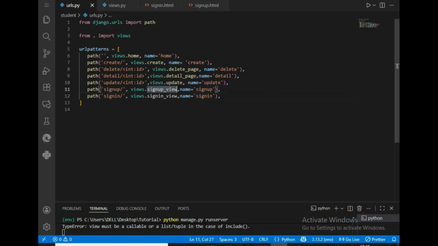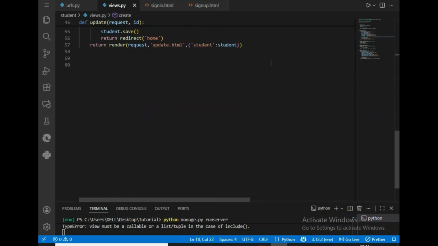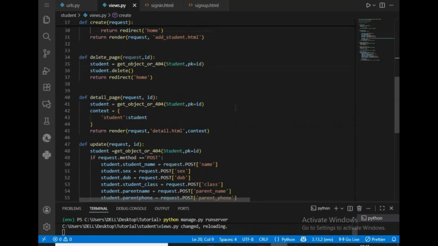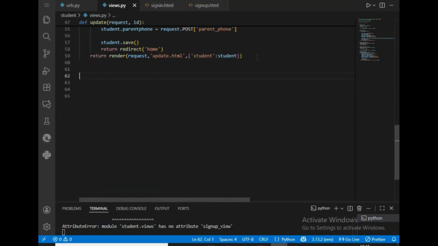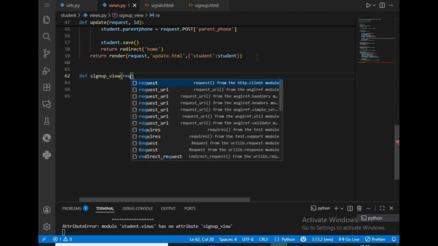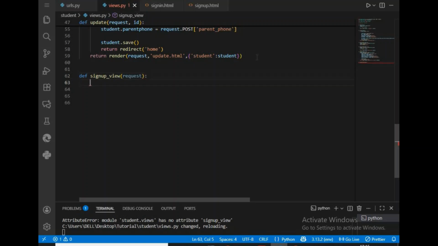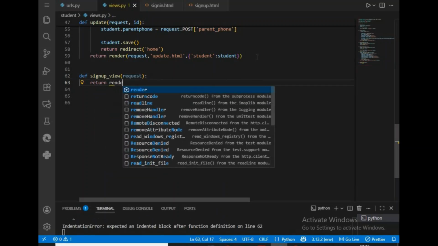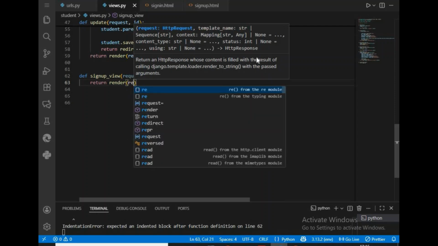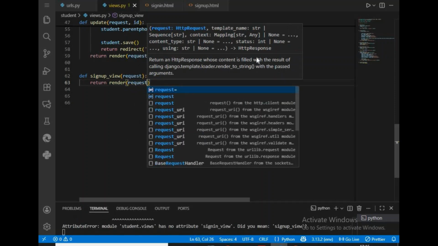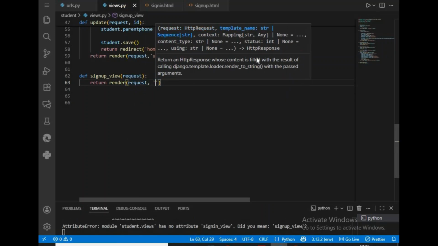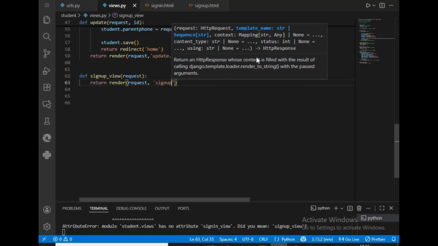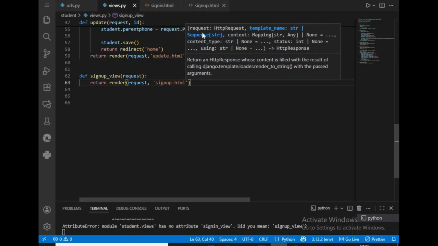So I need to copy this view. I go back to my view, and go down here. I'm going to say def, paste it, request. I'm going to return render, with the first parameter request, and it's going to take this sign_up.html, what we have here.